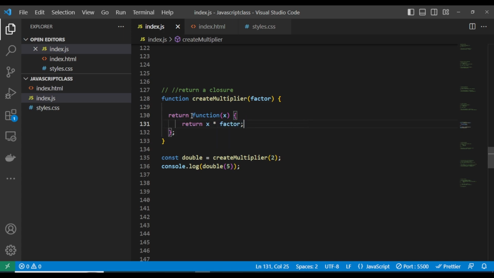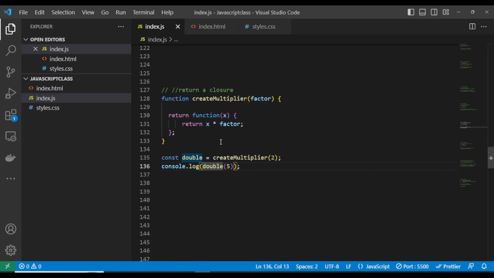If you look, we have two return keywords. So look at this line 135. I'm calling this function here now, passing 2 into it, which is the factor. It will return this. Remember, I'm trying to use the return keyword to return a function. So now it will return this function. This double is a function because createMultiplier is returning the function. So now this function, I'll call it again. Remember, it's also expecting an argument. So I'll pass in this argument 5 inside this one now, and this one will now return x multiplied by factor, x times factor.